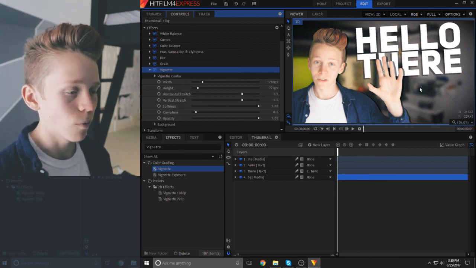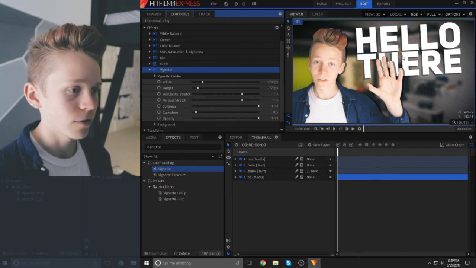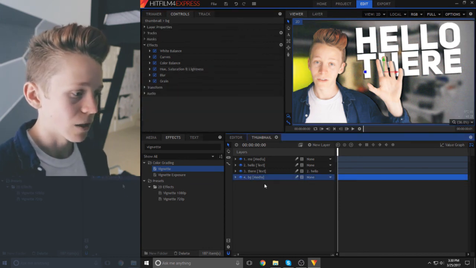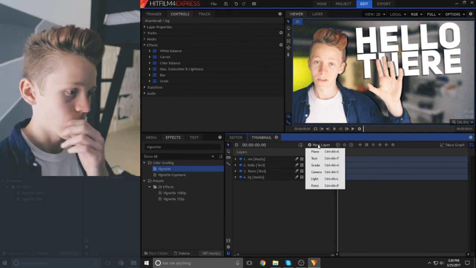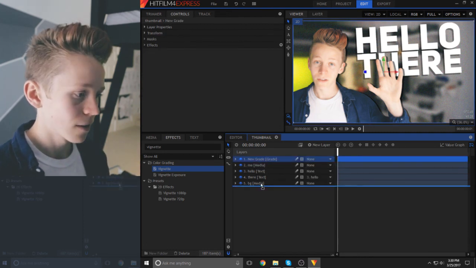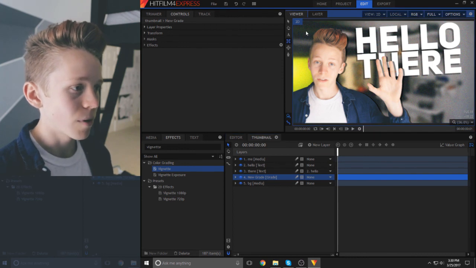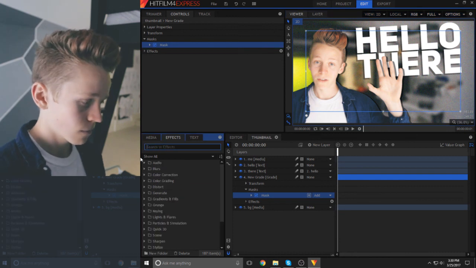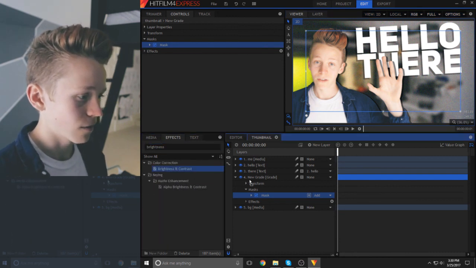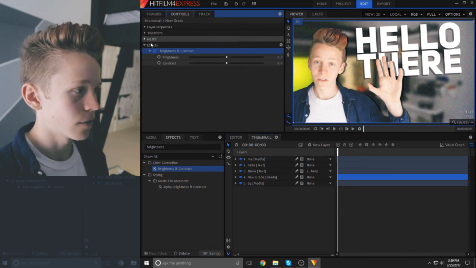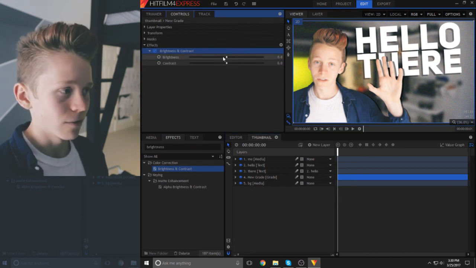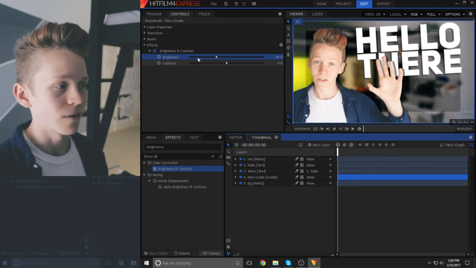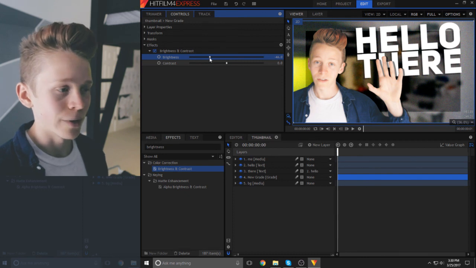With a vignette, it's a bright circle in the middle of the frame and everything else is dark. I want the edges to be dark, so I have a bright box in the center. Now, the way you can do that is by creating a new grade and then masking a box to that grade around the edges of the frame. Then I'll use brightness and contrast, everyone's favorite, very basic color grading effect, and then turn the brightness down. Now that screws everything up, but just turn the grade on and off, and it's okay again. HitFilm is weird. Just put up with it.